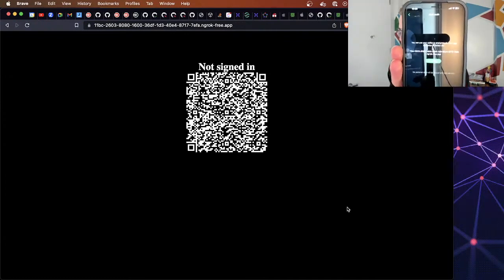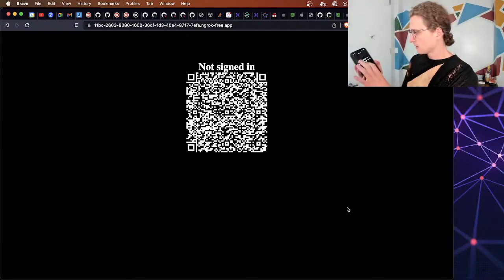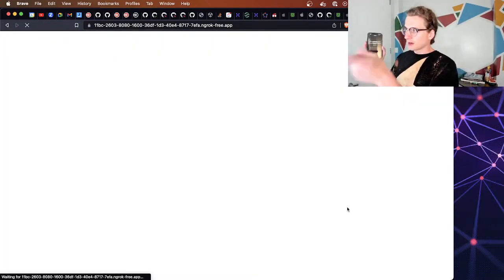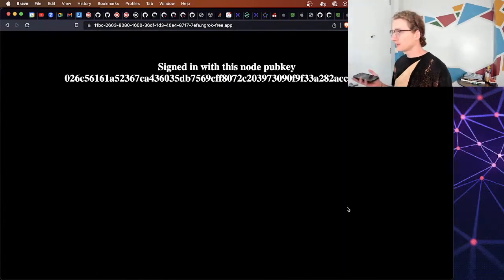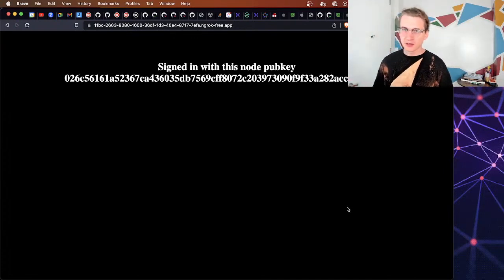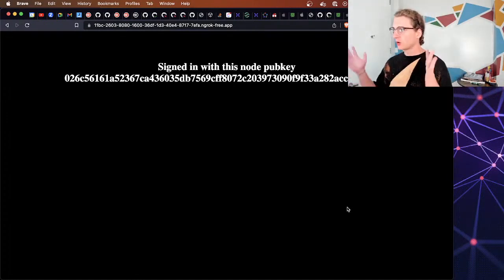When I scan it, it gives me this really long, gross ngrok URL and asks me if I want to log in. I'm going to say yes, and then it will call back here, and boom, I'm signed in. This website has my pub key basically to use as my username. It can be that simple. So this is the final product of what we're going to build today.